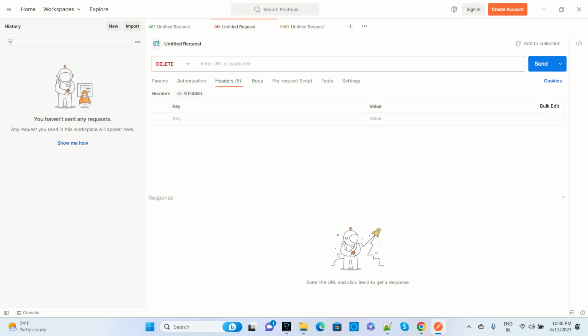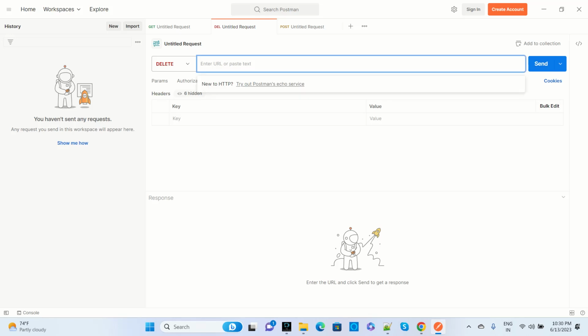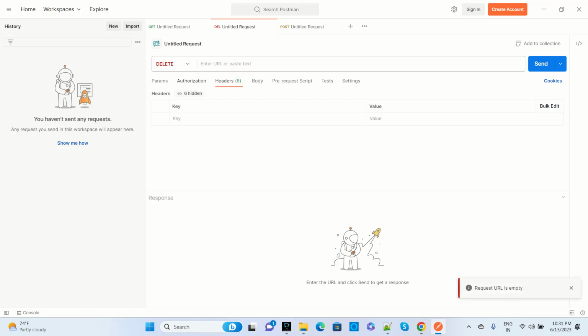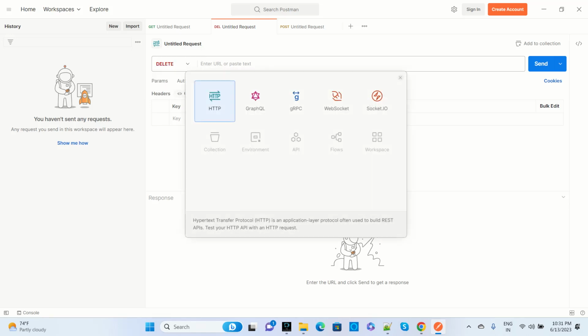If you send this, here you have to enter the URL, localhost HTTP, to get the employee detail, place the employee detail, delete the employee detail, update the employee detail, like that, and send. For the rest, we have to change the HTTP method, and once you send, you will get this information. Here it's showing that the request URL is empty, so we will do that once we start working on it. Also we have to save the response. Here we have to create a new HTTP request, which is this, and all the features are there.